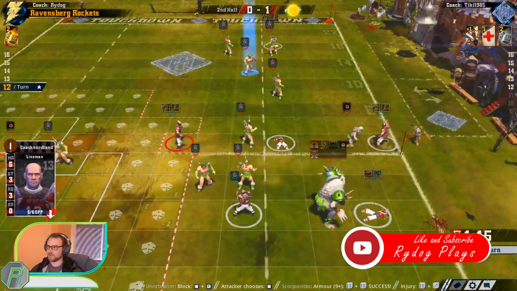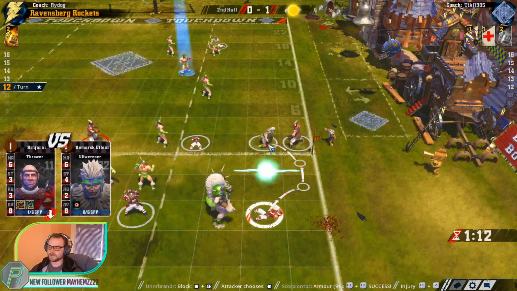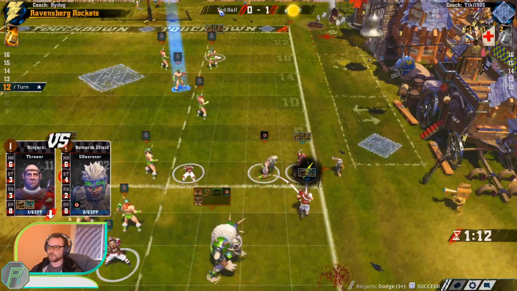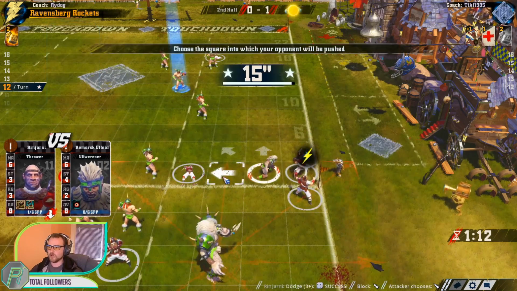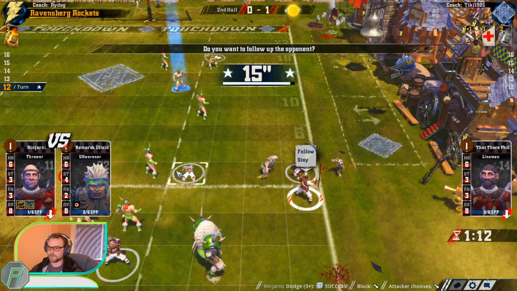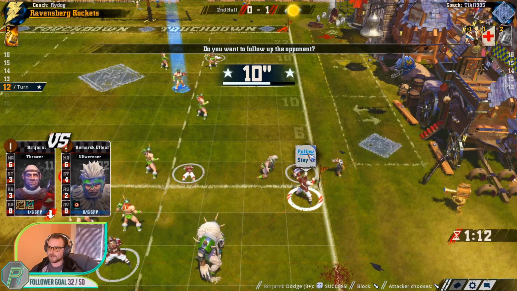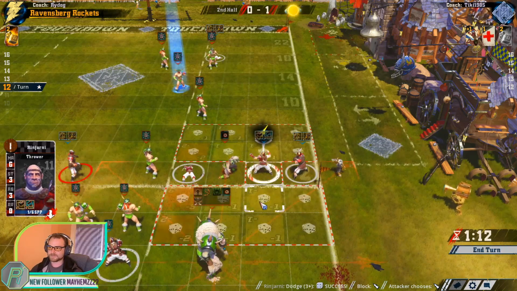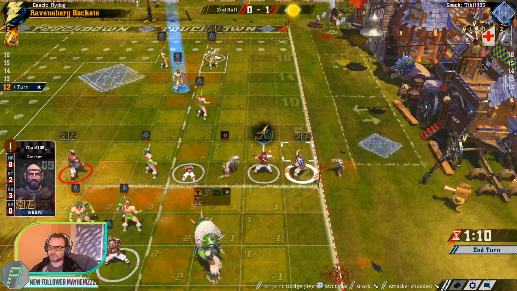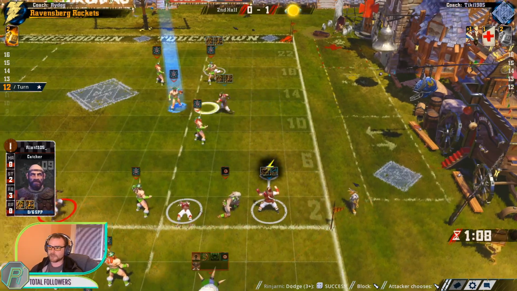Might have been able to risk that dodge, but too risky for me. Do we get out? Yes, we do. One dice. Just a push. A push is enough. It means I can't dodge out there. I don't really want to follow this up, but we're going to. Just means I'm going to get surfed this turn.